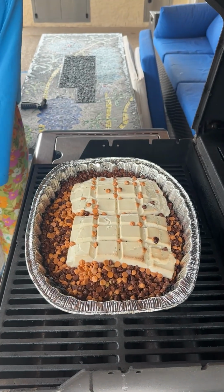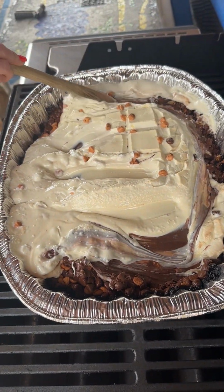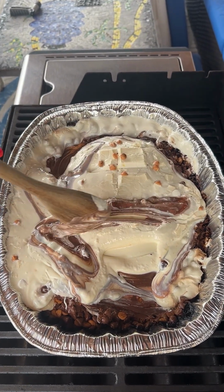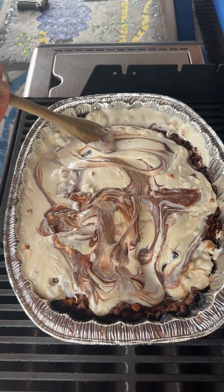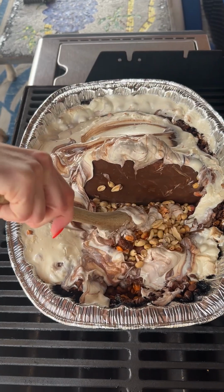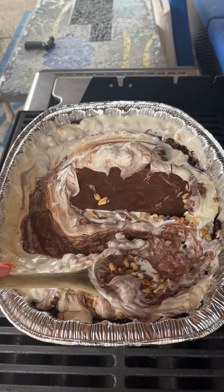All right, y'all, we've had our chocolate cooking for 20 minutes here, and we're gonna start mixing this up because we don't want it to get burnt or anything. And our peanuts are down in there. Look how beautiful this is, just melting. This one underneath the second brick here, it's not quite as melted, so it's gonna need a little bit more time, but I'm gonna move this around. I'm gonna start getting our chocolate that is melted all on our peanuts.